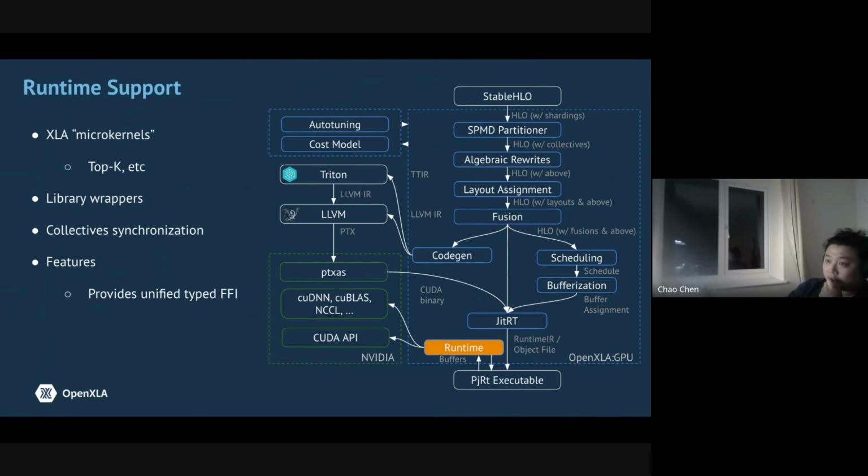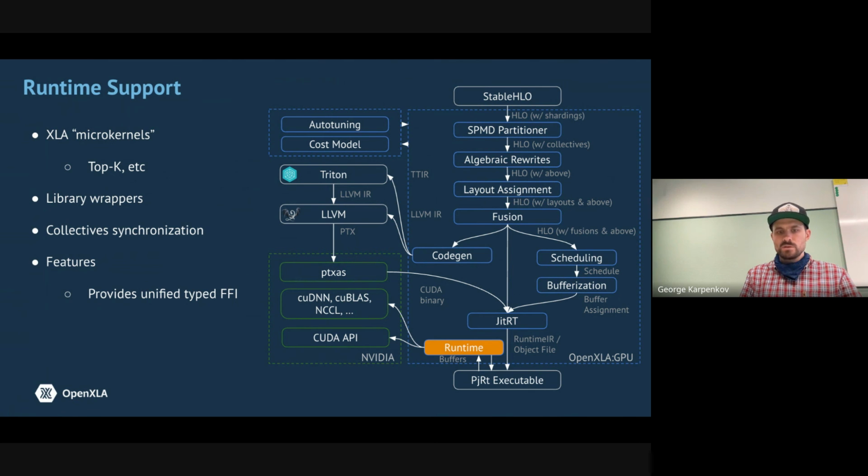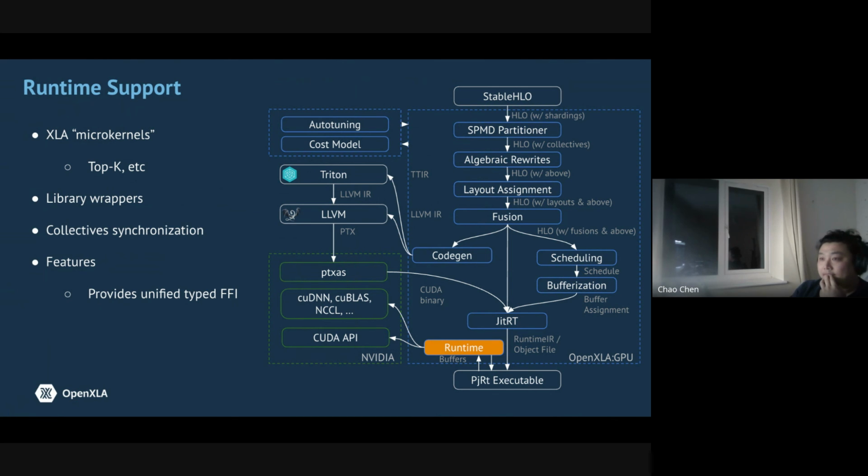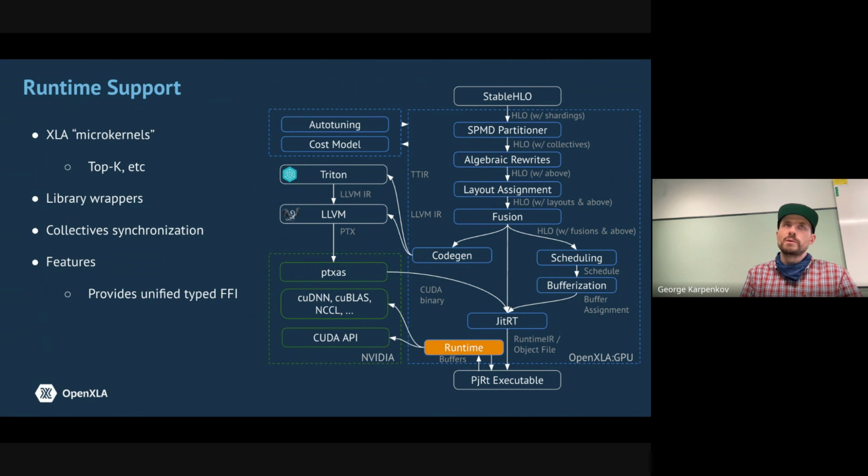Okay. Thank you. So at which stage do the hardware configurations come into concern? I think in the fusion stage, they will consider what kind of hardware configuration to take into consideration to make the decision. Fusion is very hardware dependent, because when you fuse, you need to know the cost model, the compute cost, the shared memory budget, the number of registers you have. Well, number of registers we don't know, but we do a best guess, because if we fuse too much, sometimes we run out of registers and then it's terrible.